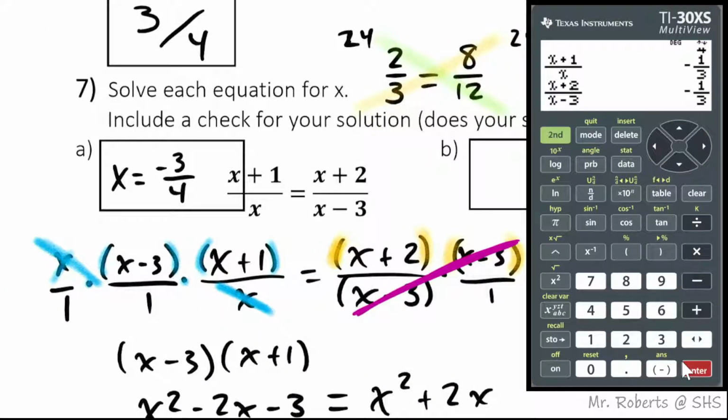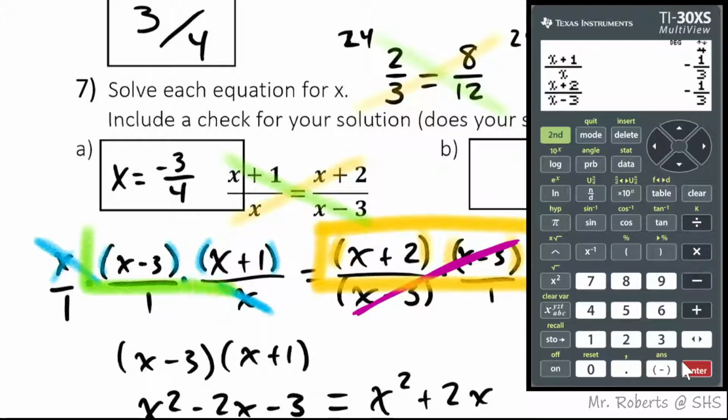How could that be helpful? Well, if you look, x times x plus 2, and you can see that's exactly what this side of the equation became. It became x plus 2 times x. And on the other side, the green diagonal, I've got this x plus 1 times x minus 3, and that's exactly what I ended up with here. So Fraction Buster lands at the exact same spot.